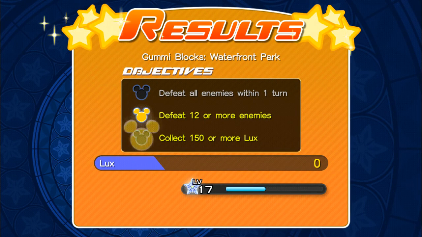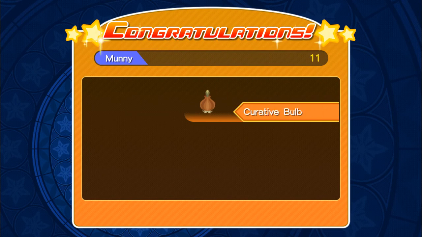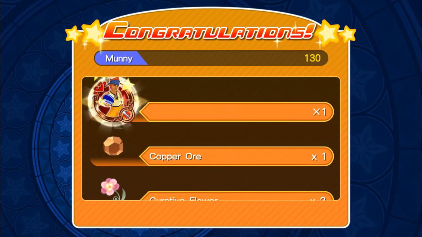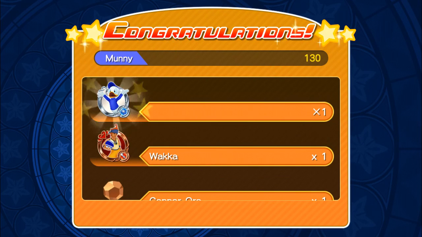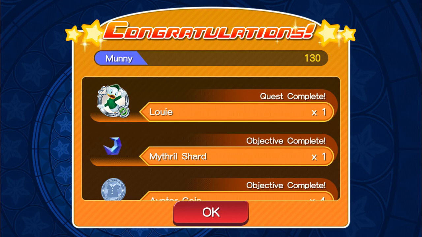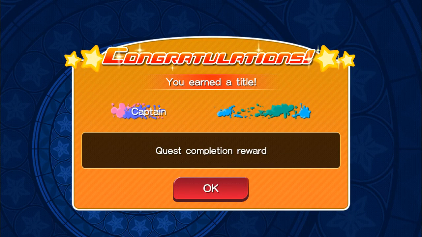Defeat all enemies within one turn. Defeat 12 or more enemies or collect 150 or more lux. And we do get not 296 lux there, guys. Pretty cool. We do get some cool items here. Copper ore. Waka, and we get another Dewey, like we don't have enough of him, and Louie, and we get one Mythos shard. With that, we get 130 money there, so that's pretty cool, and Captain as title, plus completion reward.